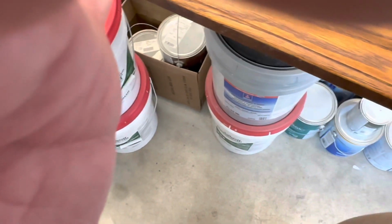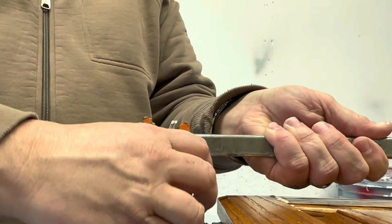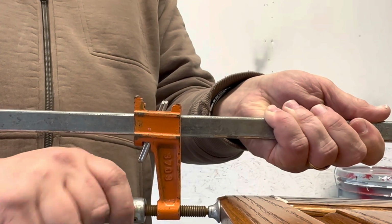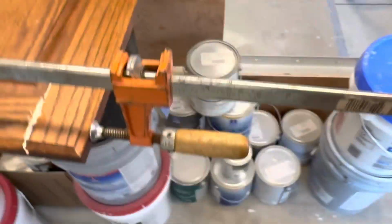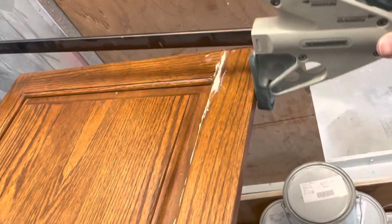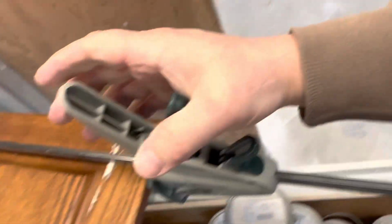So I'm gonna take the same clamp. Sorry, that ain't working. Like so. Now that thing is not going anywhere. And I'm just gonna reposition this one to go right on the end. And then, for show, I'll have to lift it.